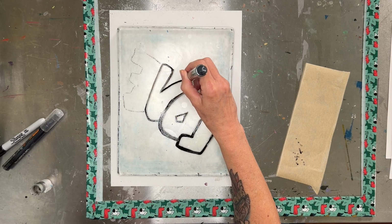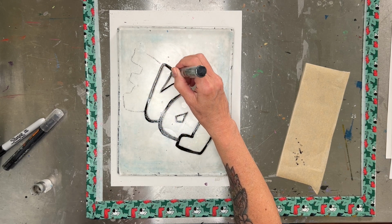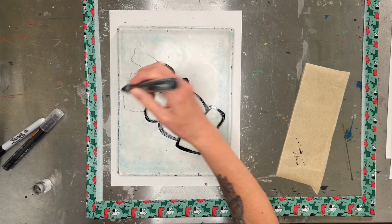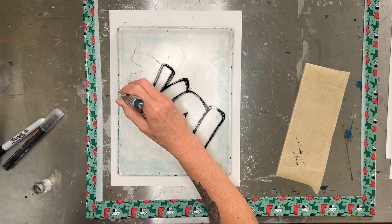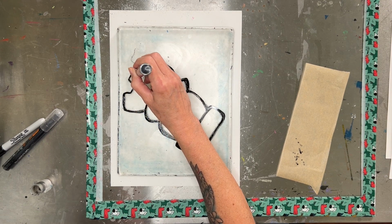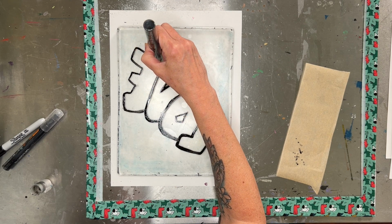So again, I just used a piece of parchment paper, which is super glossy, shiny, and nothing really sticks to it. And I just wrote my word and pressed it down on the plate to leave an image. Another technique that is possible that I have not tried is writing it backwards and putting it on my sheet underneath the plate and tracing over it.